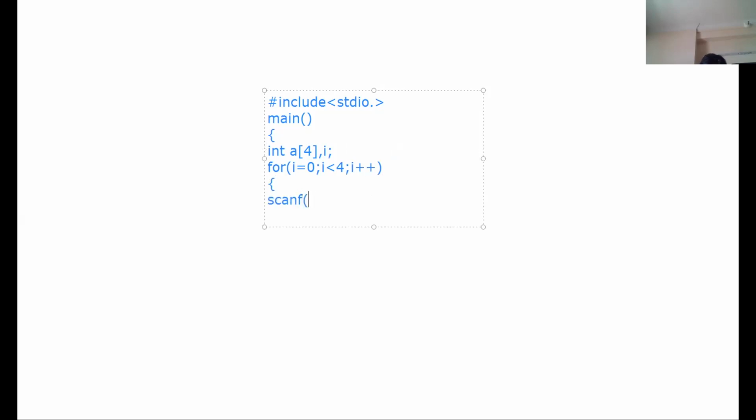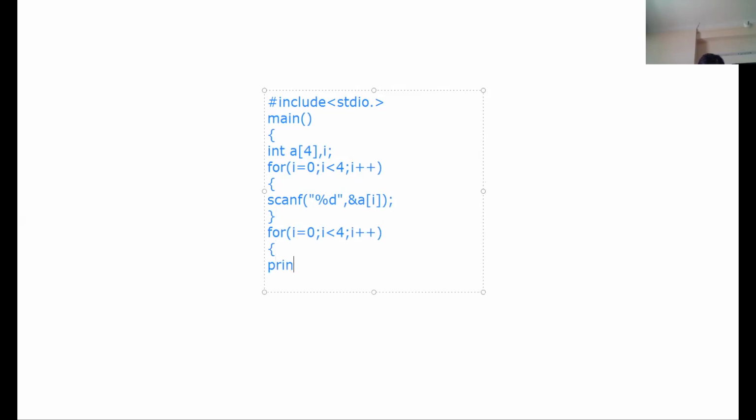Scanf. Here I'm just inputting the value. Now I'm writing the statement to show the output of the array.